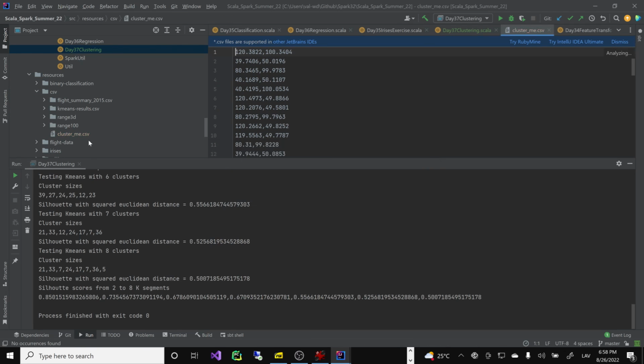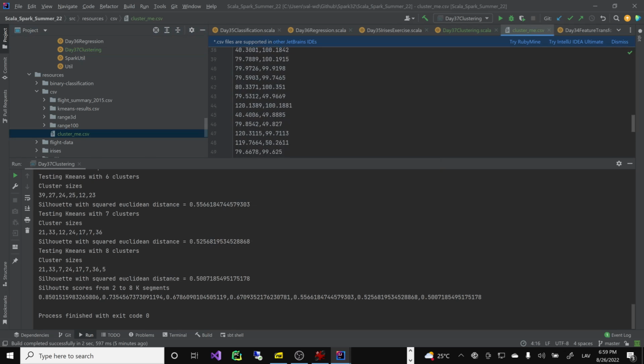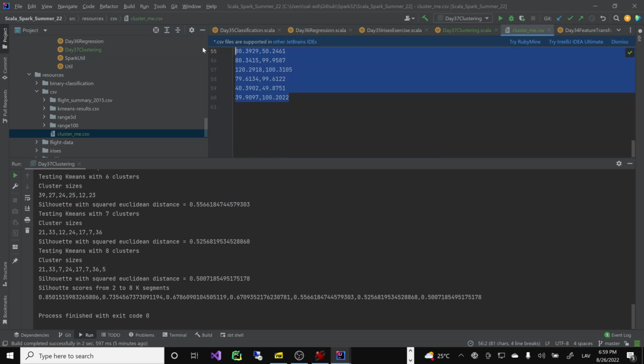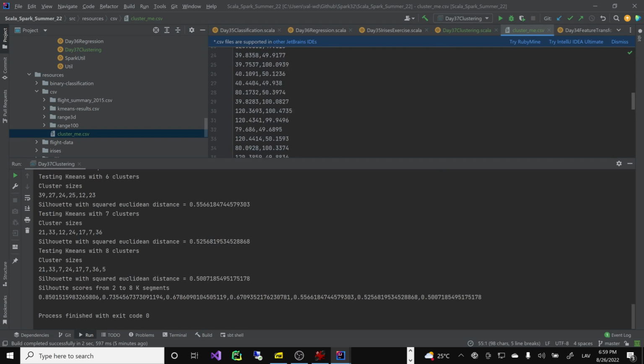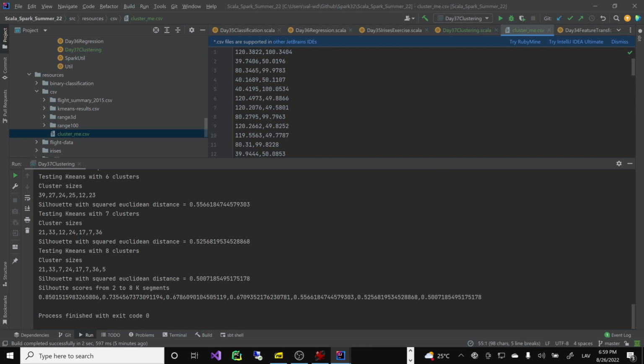Something very simple, just 60 data points. Maybe I should have made more, and I might add a little bit more, but the name will remain the same. So: cluster me.